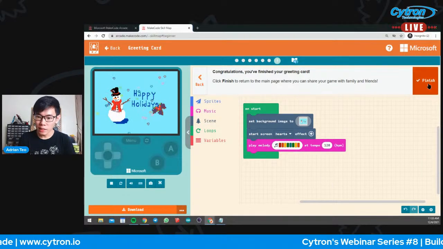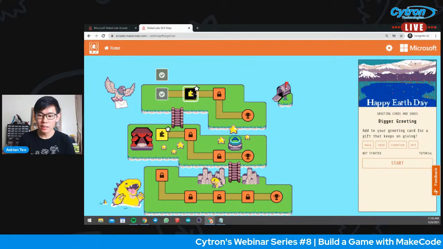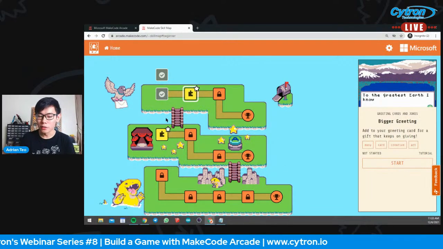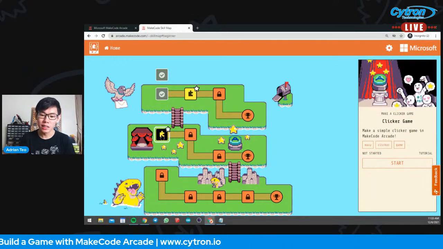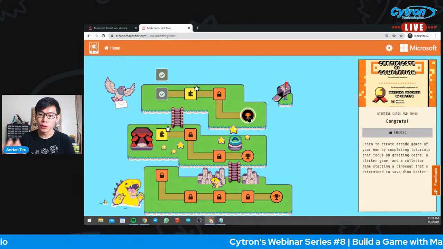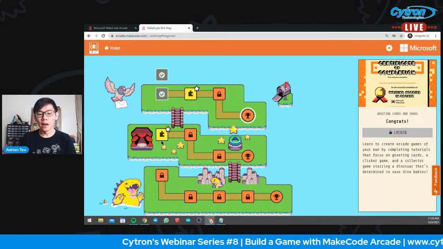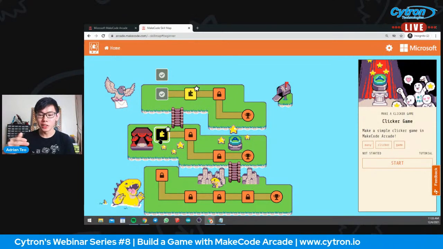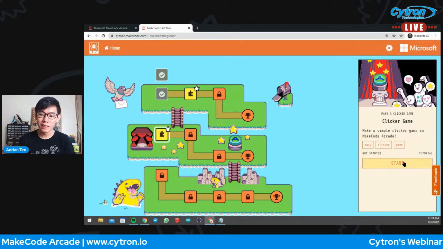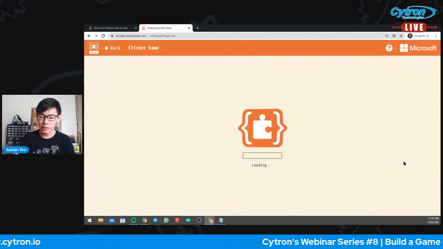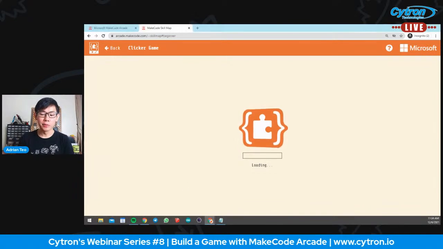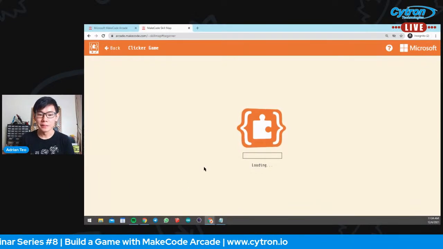All right, so once you're done, click finish and then proceed to the next project. But of course, you can skip directly to the second level because you have already unlocked the access to the second level. But you can continue on and finish up this level so that you can receive your e-certificate here. I'm going to proceed to the next project because the rest is for you to try it out. The next project is a clicker game. Okay, it's more interesting. It's a different level program, and as you progress, it gets more and more difficult.